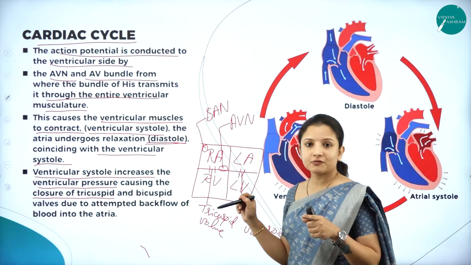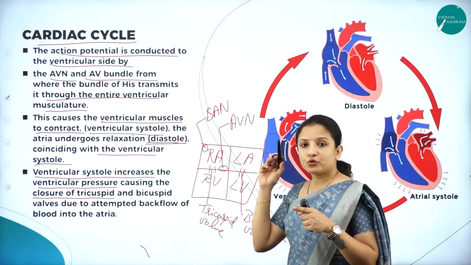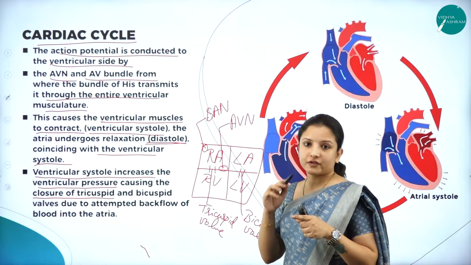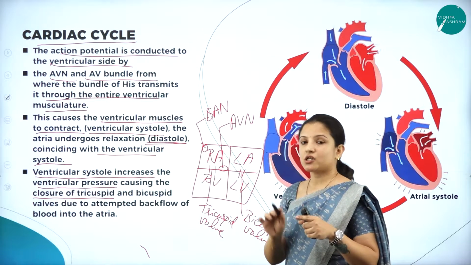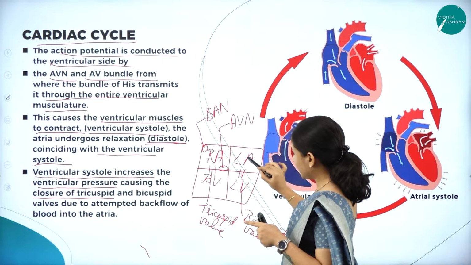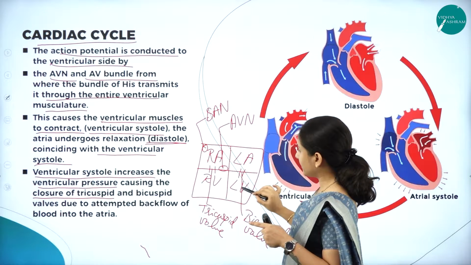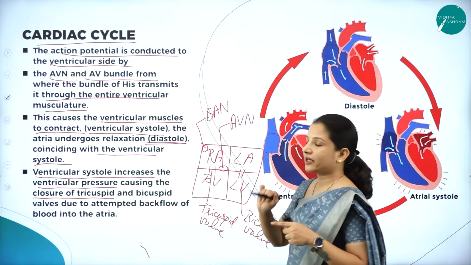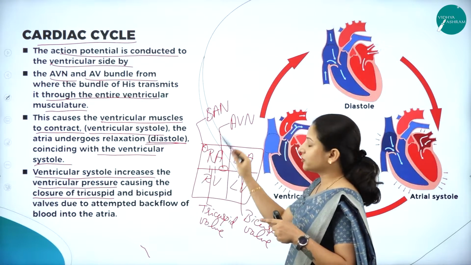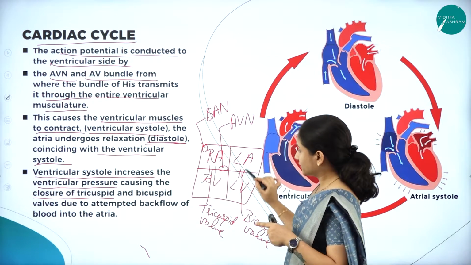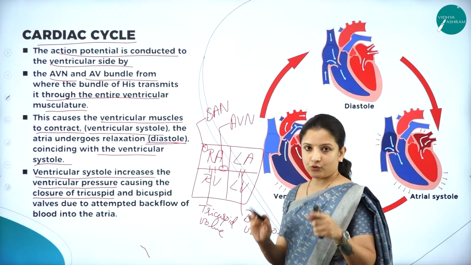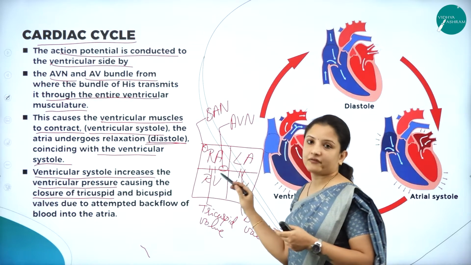Why are these valves very important? To prevent the backward flow of the blood, because the flow of blood through the heart has to be unidirectional, wherein the oxygenated blood flows through the left atrium and the left ventricle, and the deoxygenated blood flows from the right atrium to the right ventricle. So that is how the flow has to occur, right? If this constant unidirectional flow has to be maintained, then the valves are very necessary.